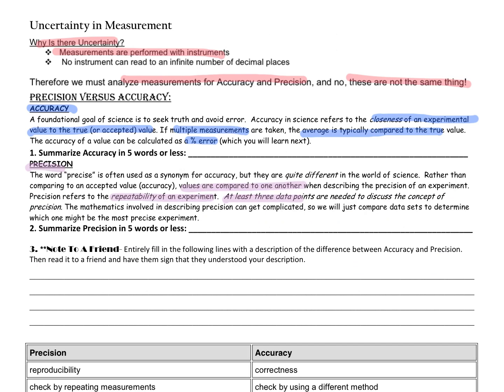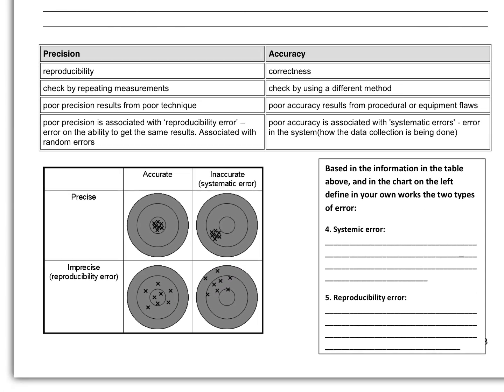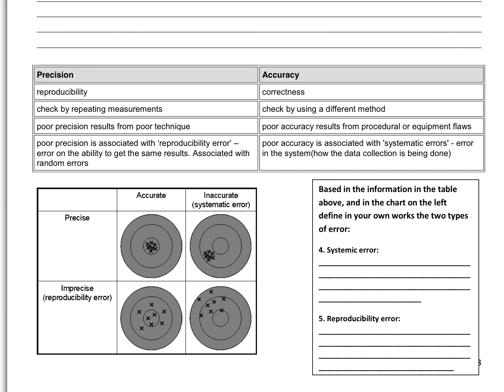So if once again I was trying to find the mass of carbon, and I got 20, 20.1, and 19.9. All 3 of those data points are really far away from the accepted value of 12. They're definitely not accurate, but they are close to one another, right? 19.9, 20, and 20.1 are very close to one another. So I'm being very precise, but I'm inaccurate. So let's look at a visual for this below.